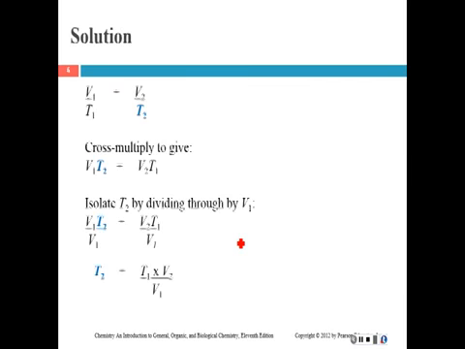Okay, the answer for this one, we start off at the top and they put T2 in a different color to make it easy. We cross multiply. We wind up with this then. Now we have to divide by V1 to get T2 by itself. And see the V1s would cancel out, and then we're left with what we need. And then we can plug our values in and make sure that the volumes will cancel. So they must have the same unit.